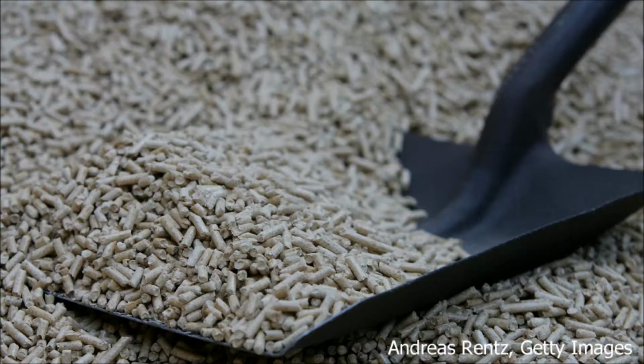Yeah, and these are the finished pellets coming out right down here at the bottom. They're finished pellets, but they're still way too hot right now. They need to go through a cooling process in order to really get good durability. Inside these pellet mills are rolls that press the material through a die. The dies are 26 inches around, and the rolls press about 4 tons of pellets per hour right through them.